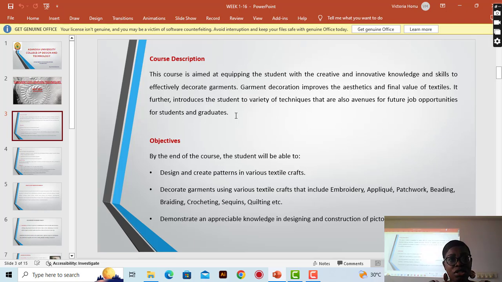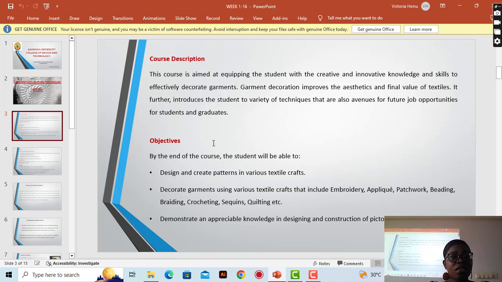Definitely, if you stitch a raw clothing and, for example, you are selling that garment at 200 cedis, once you add a decorative technique, it will move from 200 cedis. It will be more, probably because of the materials you bought, which are expensive. And then the technique you use, the time involved in making that decoration, will even add to the cost of the garment. So probably from 200 cedis, it may move to something like 800 or 1,000. So it adds value to a textile piece or a garment.